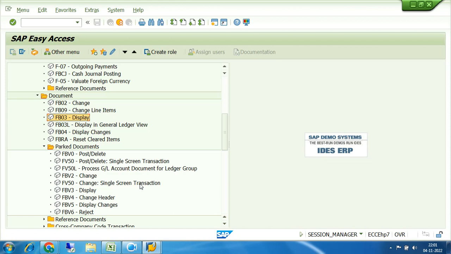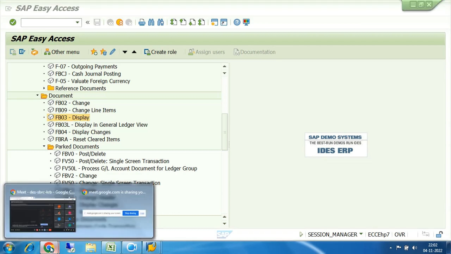And in the next class also I will show you the parking document can also be deleted. I have already told you that a document which is already posted cannot be deleted, but parking is not a real document which is affecting your general ledger account. It is in the halfway mark. So the superior may either modify the document or completely delete the document. So in the next class we will discuss all those things.